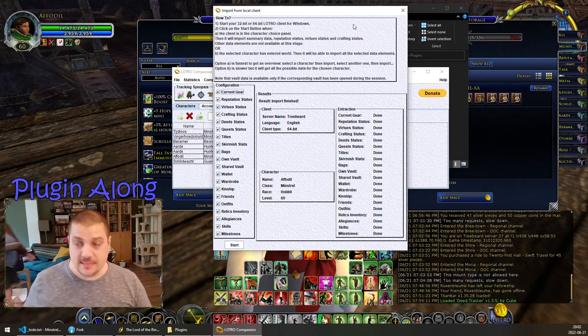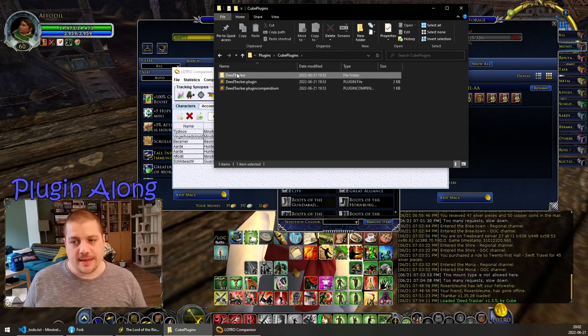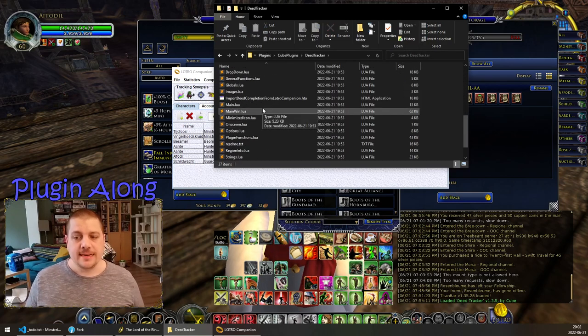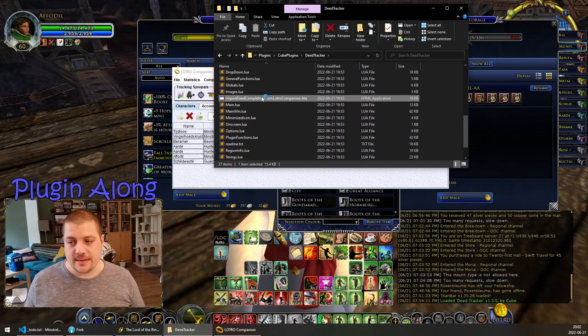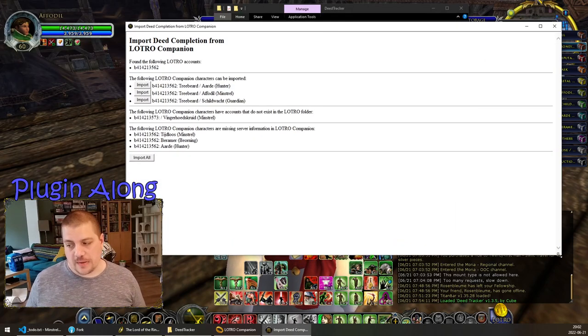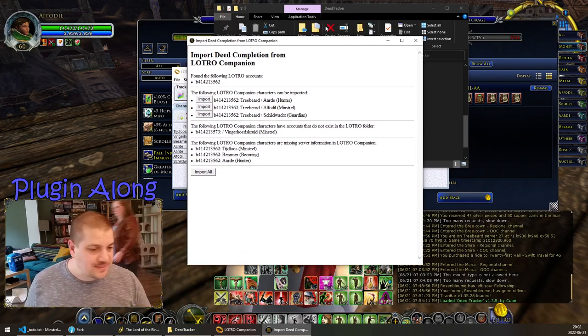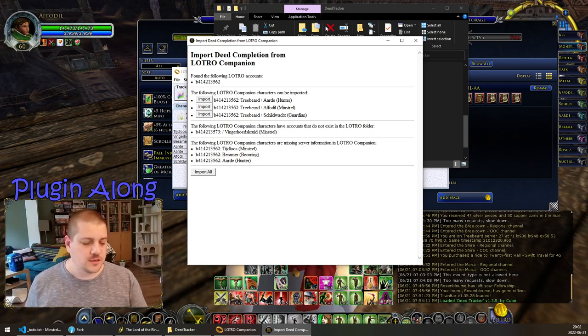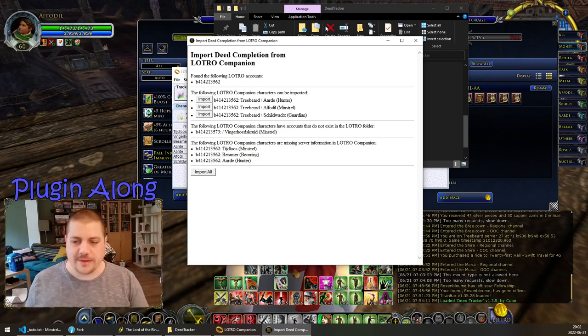We can see the import process is done. So there is a file that is distributed with the Deed Tracker plugin, and it's called Import Deed Completion from LOTRO Companion. It does what it says on the tin. Now you do have to be able to launch hypertext applications on your computer. That is available generally, but sometimes a file association goes wonky and you get a, would you like to go to the Microsoft Store to find something for this? That's not right. But it's only happened to a couple people so far that I know of. So it's one of those, this is outside the plugin environment, so I don't know.